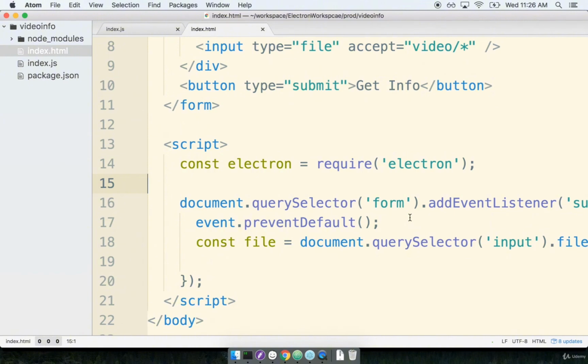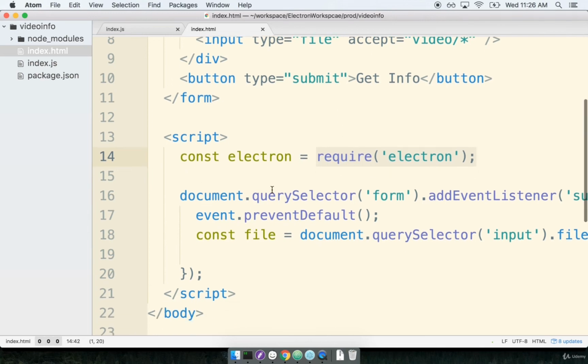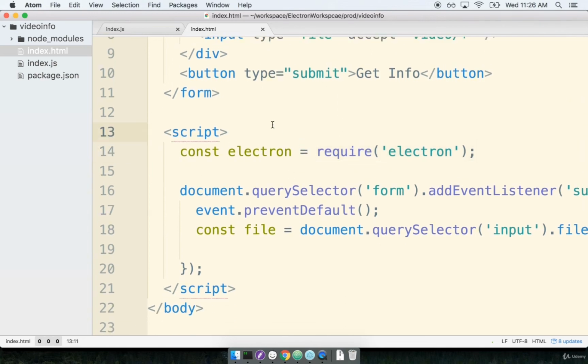I don't know about you, but seeing a require statement inside of some HTML code that's being executed on the client side, in our browser, is very, very strange. And let me tell you why. Remember, the require statement makes use of the CommonJS module system, which is the module system used by Node.js, not our browser.